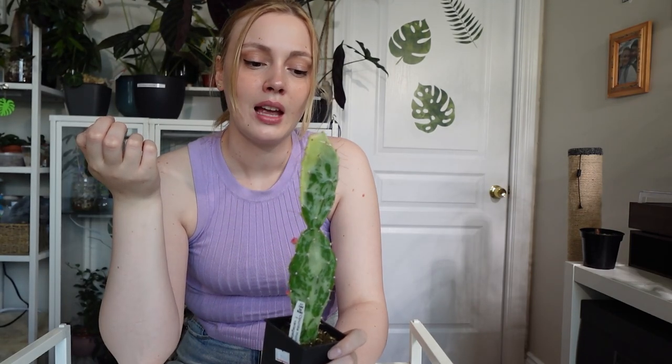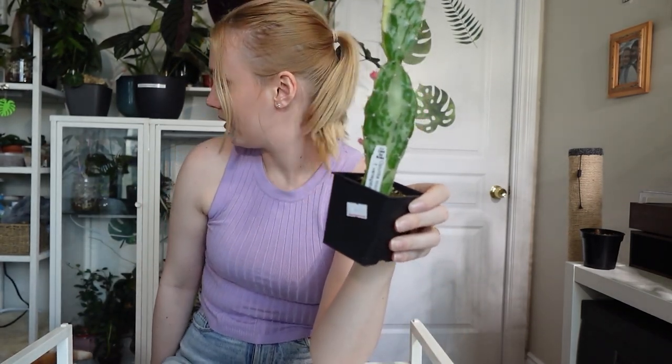It's really difficult where I am. First of all, you don't get the best light in winter in Canada in general. And then I'm not in a south-facing window, which I suppose is great for my other plants. So I'm gonna have to put this one under a really strong grow light and hope that it does okay. I know it's a really slow grower in general. Even though it's in a square pot, which I said I dislike, I think I'm just gonna leave it. Does it have any roots? I see some roots at the bottom, but cactus like being root bound. So I'm really glad that I got this one and I am gonna be so careful with it.